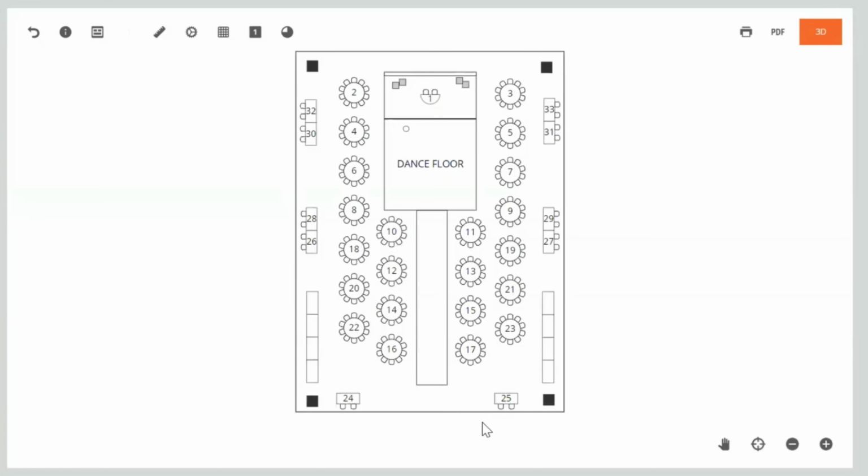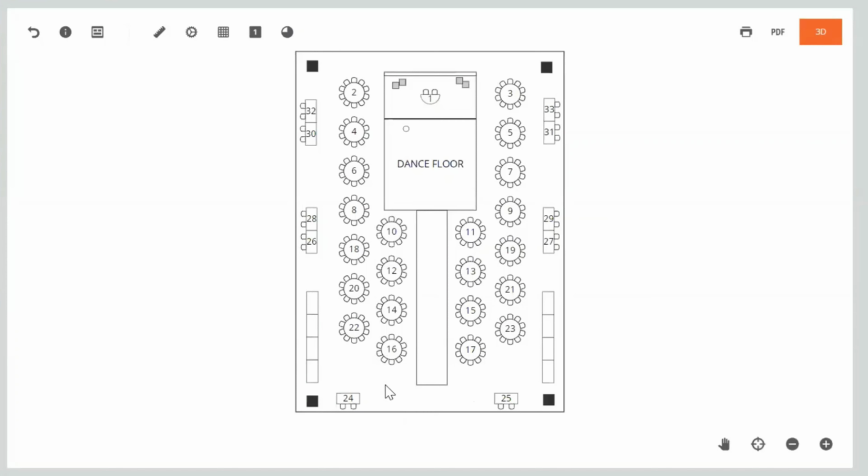I haven't included exits or entrances into this because I want the floor plan to be easy to understand. But usually your Manya Hall has 2 entry points. So there's an entry point right here to the left, and there's another entry point right here to the right. And then there are other exit points along the hall where the staff can come in and out of. So all of your guests will come in through the 2 entry or exit points at the front here.